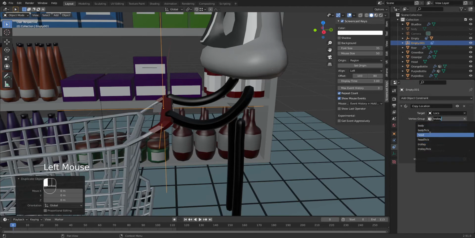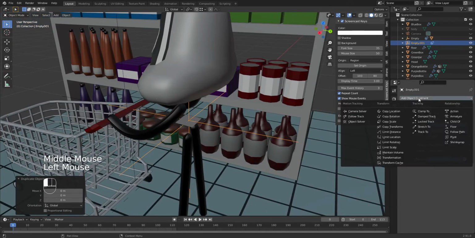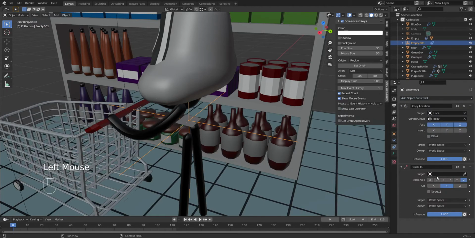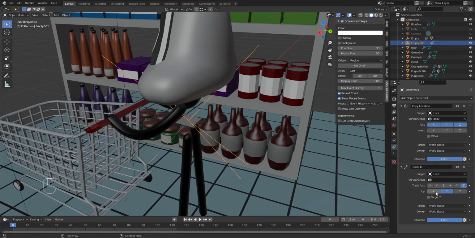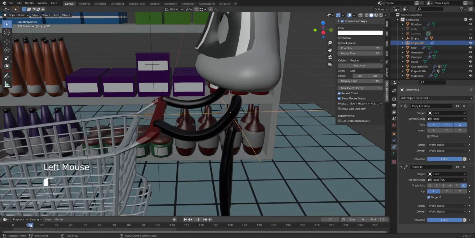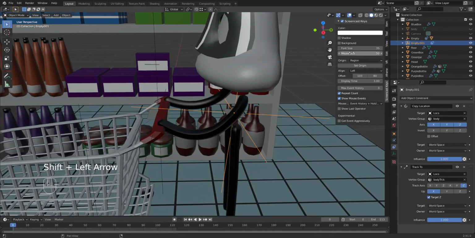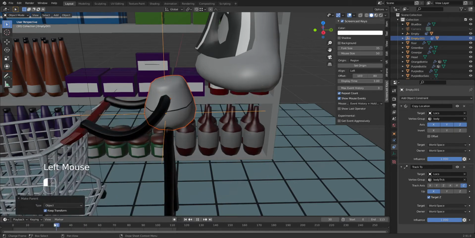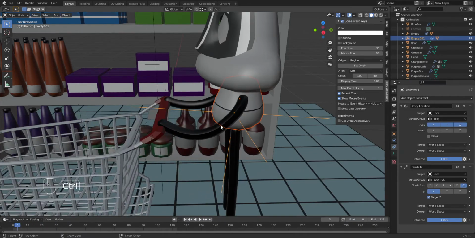So this one is going to be the body. Now it's tracking the body. Then I'm going to add one last constraint that is track 2. Again, select the locators, make sure that up is X, and the track axis is set and the target is set, and then select the body track. So now I have all of the rotations of that little plane there, right? Again, I'm going to select the body here, select the locator, then Control P to parent, object, keep transform. So now I also have that little piece of animation of the body there.